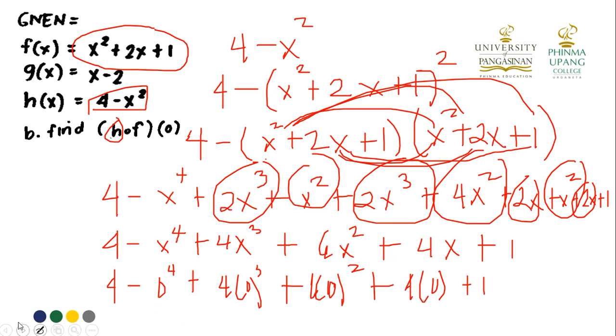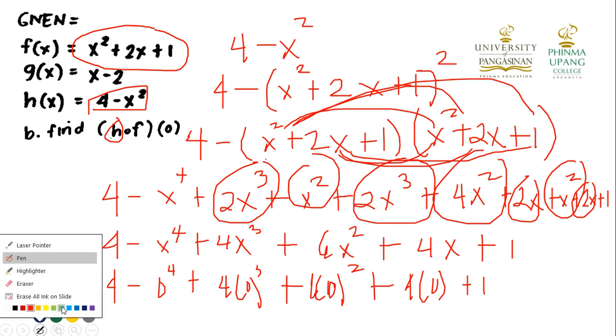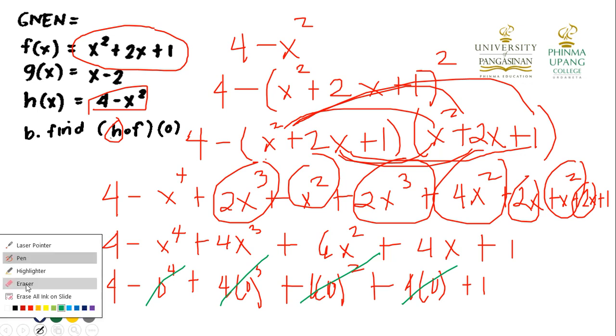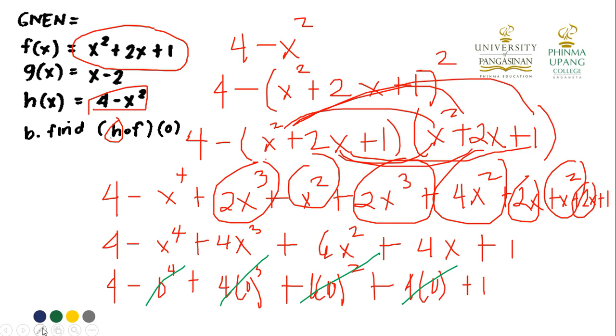O yun, napalabas na natin yung 3. Sorry guys, nalito din ako kanina kasi may exponent pala na 2. So, cancel. So, the answer here is 3. Sir, pag 0 na siya, ika-cancel na siya. Opo. Okay, so this is 4 minus 1, which is 3. Tama, no?